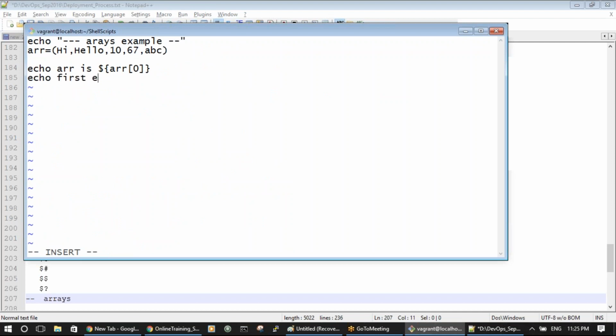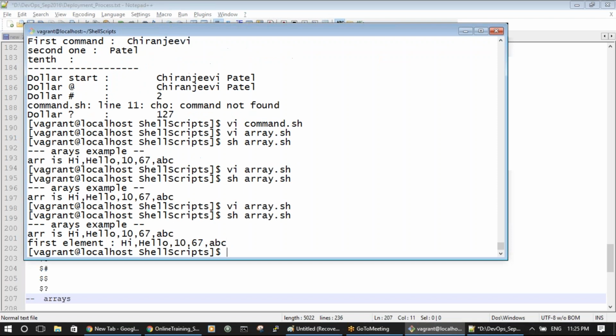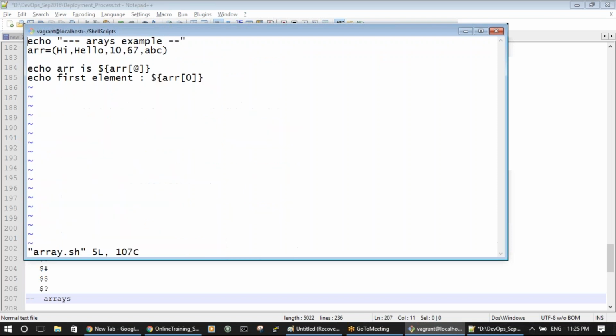Echo first element, 0. This is at the rate. It's printing the total, right? So something is wrong. I think it should be double quotes.